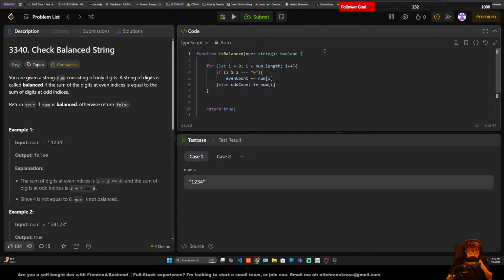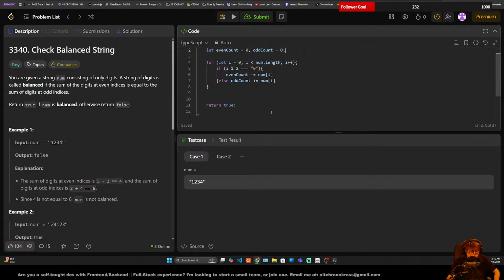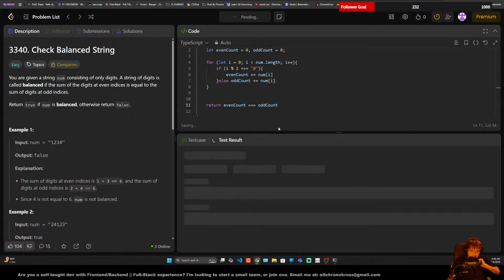And then I can just do let evenCount, let oddCount. Return true if num is balanced, return false otherwise. And so return evenCount equals oddCount. Pretty sure that's all this one is.